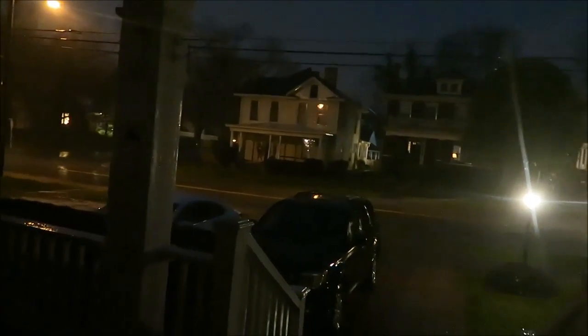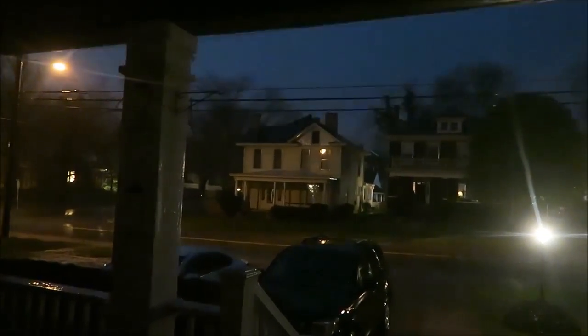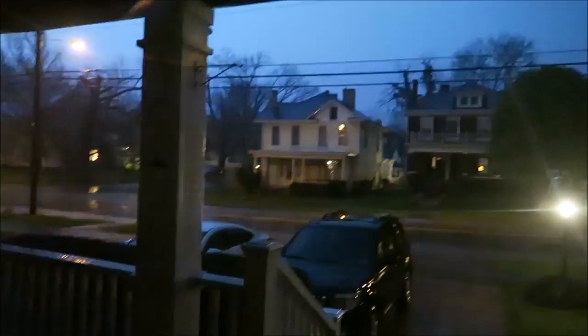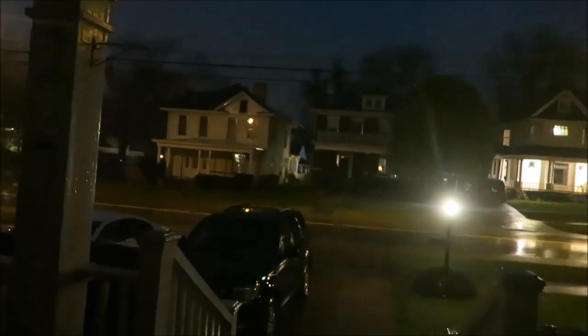It's hard to believe I was just sitting out there on the porch enjoying the beautiful day earlier and it's like this. And if you didn't hear me talking, you would think I had this in fast forward because of the light. You would think that I was making that light in the camera and I'm not. I mean, this is like a show. Ooh, gosh, that was bright. Gosh, that's so bright. It's so bright that it blinds you when it happens.